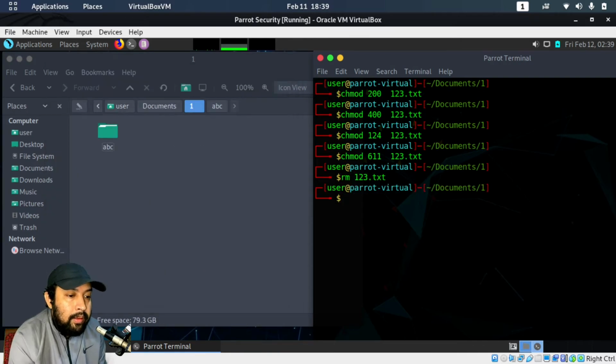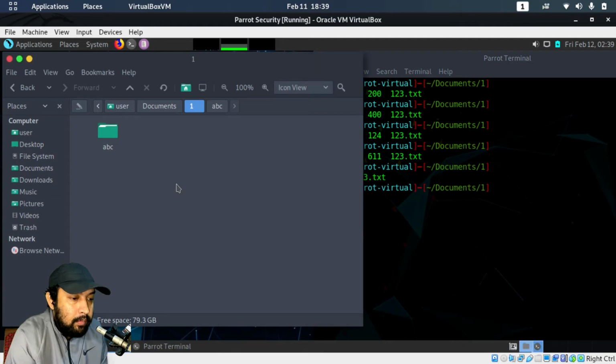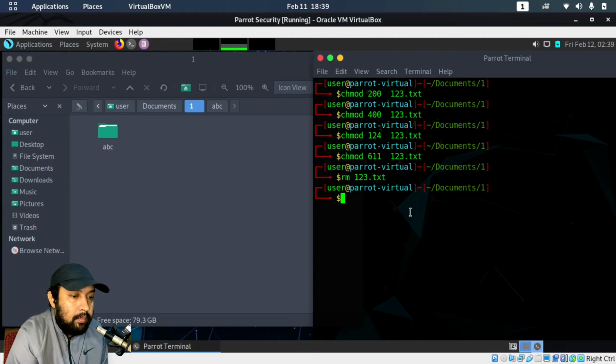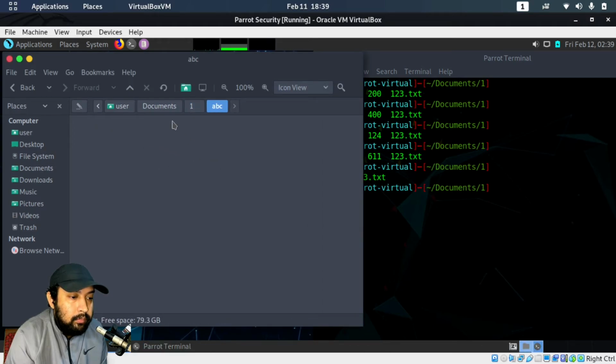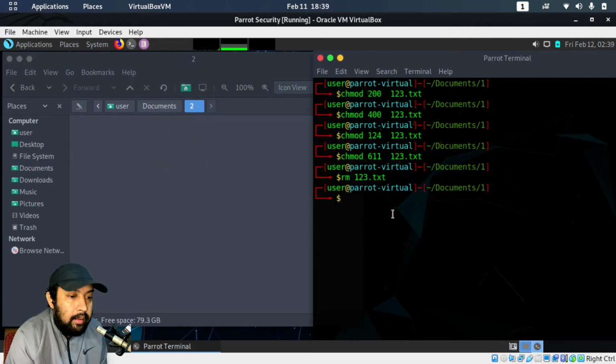And we'll try to remove this file. To remove a directory, we'll type... now we are in directory 2.